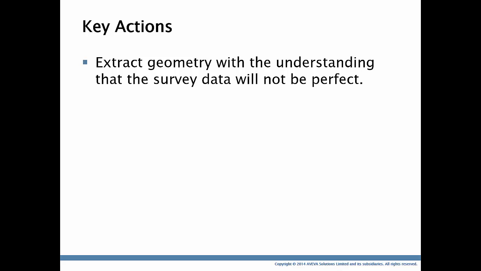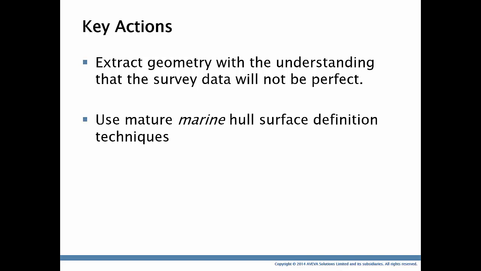So what could we say could be our key actions to improve the situation? Well, first of all, we could take the geometry from the laser scan with the understanding that it will not be perfect. It will contain all the defects that will be there from our scanning environment. And what we could also do is, why not use a mature marine hull surface definition technique to build the surface? So again, we're making that crossover.